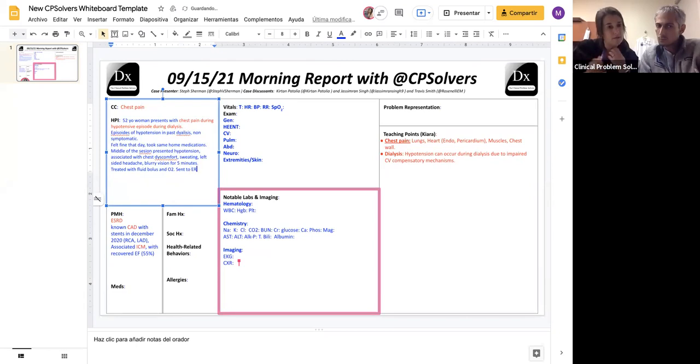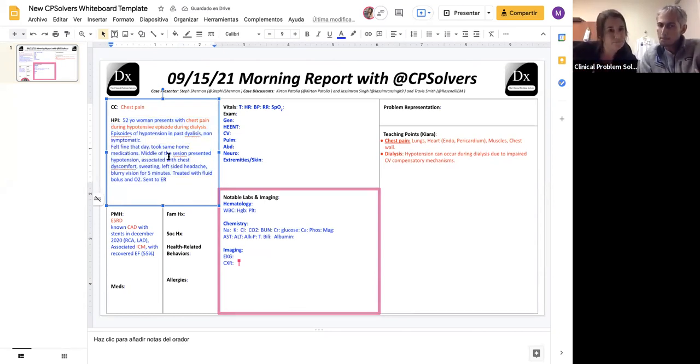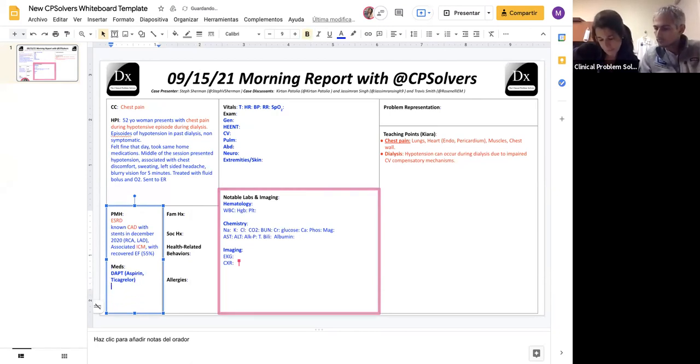I will fill in the rest of the medical history, including the medications for you, because I do think it's salient, and probably give you the exam and then pause there one more time. So her pertinent medications: she remains on dual antiplatelet therapy with aspirin and ticagrelor for her stents. She is on metoprolol. She's on a statin. And then she's on furosemide 40 milligrams twice a day. She still makes urine. And that's it. Otherwise, there's really no contributory factors in her family or social history or health behaviors, nor allergies.